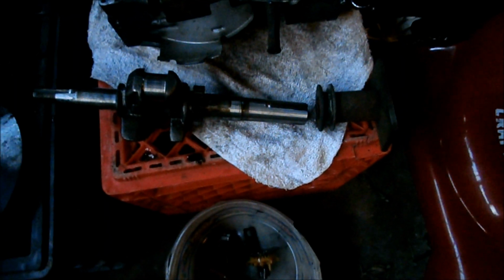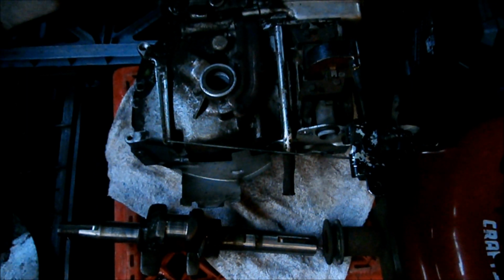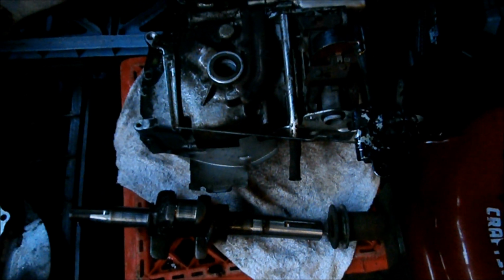My plan for this engine, I've already checked it. This is the blade adapter for my self-propelled Craftsman. That blade adapter fits this shaft. So I want this engine to go on my self-propelled lawnmower. This one. I was looking around in my junk engines and I found that I had this Tecumseh that I yanked off of a Toro.